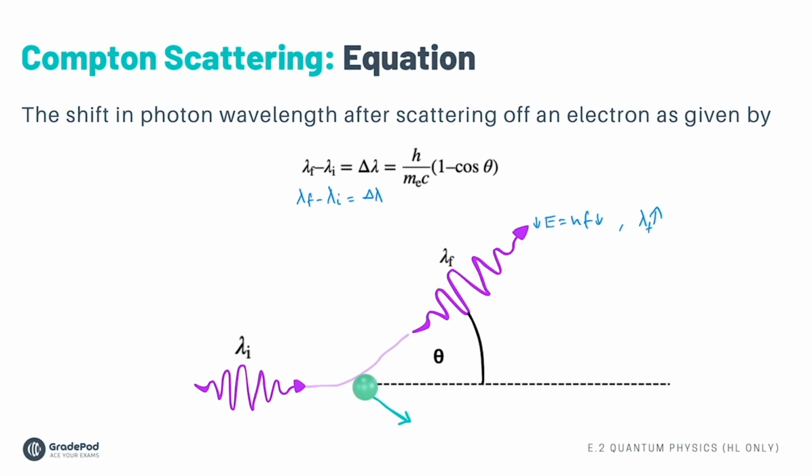And once we have that change in wavelength of the photon after and before the scattering, we realise that it's directly related to the angle of scattering. And the angle of scattering, and this is very important, is for the photon. Because you'll notice that the electron also scatters by an angle, and we'll call that phi. But the angle we're interested in with this equation is the photon scattering angle. It's worth noting that Compton scattering has never been in the IB syllabus before. It's new to 2025, so you won't find as many past paper questions on it initially. This equation really genuinely is quite easy to deal with.